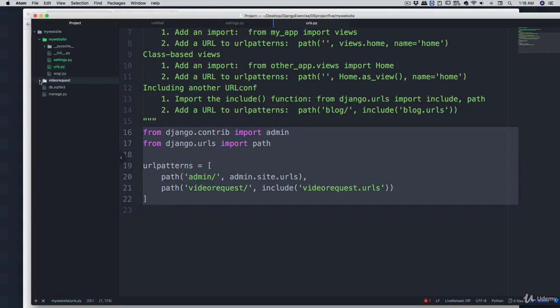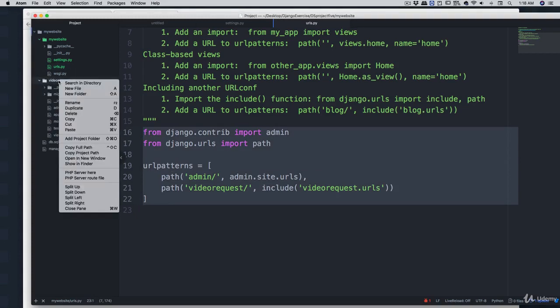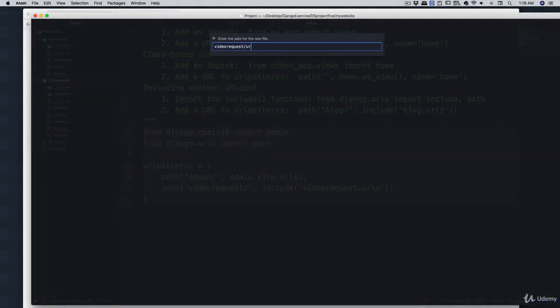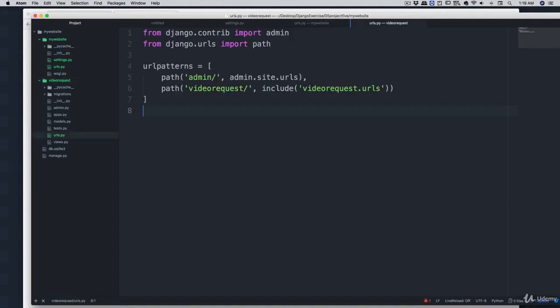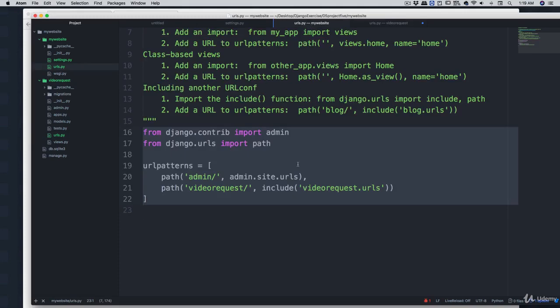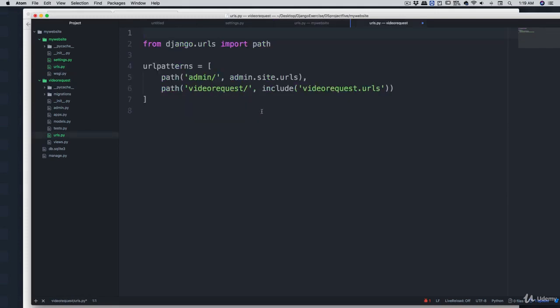Now we're going to go into this video request folder, right click and create a new file, urls.py. Notice how everything is looking so easy for you. At first it was so complicated, and now it's kind of second nature. Okay, and this reminds me that I forgot to import include here, so a good sign there. Include, save that, and there we go.